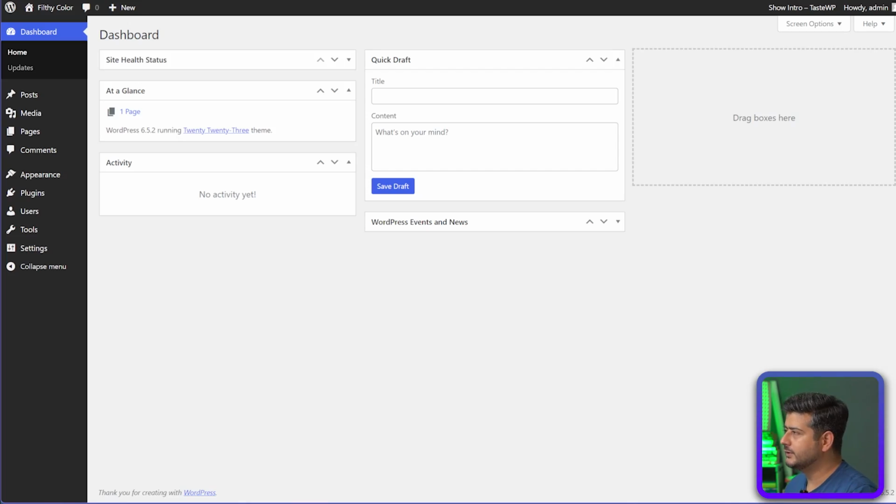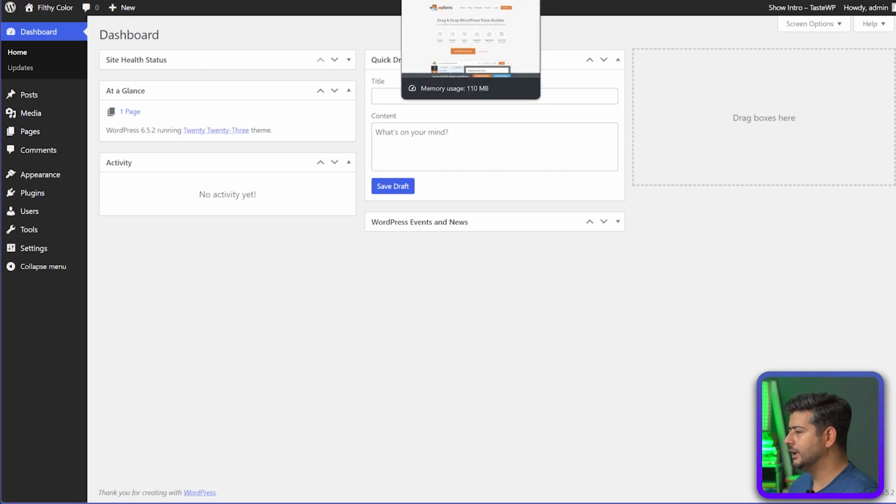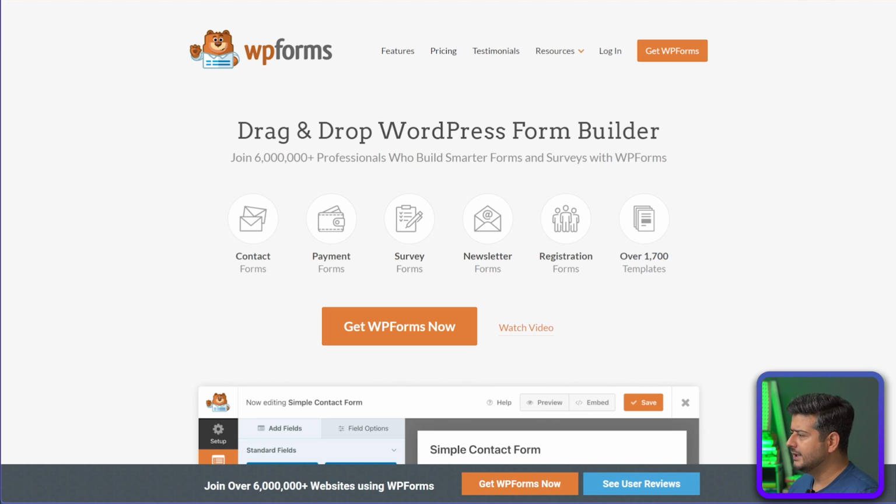And to achieve this, we're going to use a combination of two products on our WordPress website. So switch to my screen here. The first product that I'll be using is WP Forms. It's the world's most popular form builder for WordPress, and it has tons of options. But we're using the free version of WP Forms to create the contact form, which we'll be embedding in the pop-up. So that's the first plugin we'll be using.